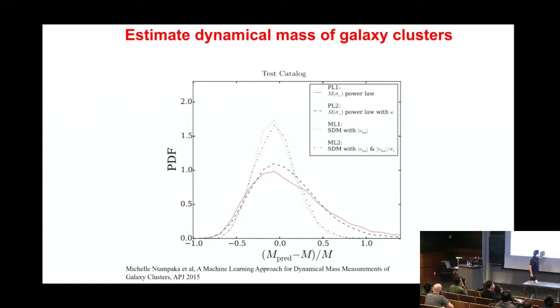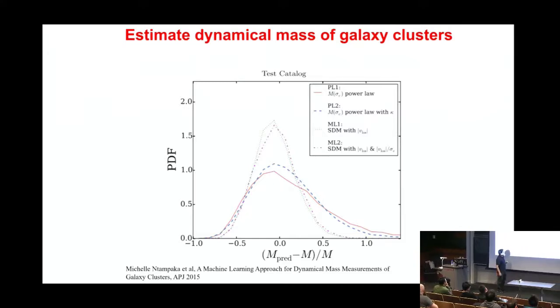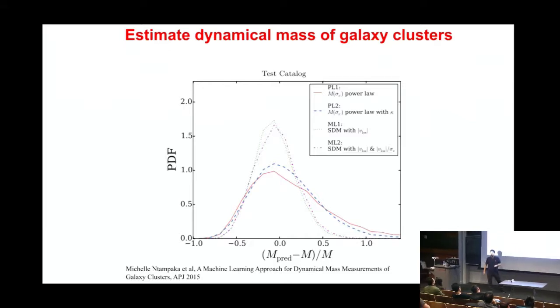This is the relative error: the predicted mass minus the true mass, divided by the true mass. That's the prediction error. What we want is for these curves to be as peaky as possible. So we want the relative error to be around 0 and with as small variance as possible. And here you can see 4 methods. These 2 are the standard methods that physicists used in the past. And these are 2 support vector machine-based methods, where we generalized support vector machines to distributions. And you can see that these are more peaky than what physicists used.